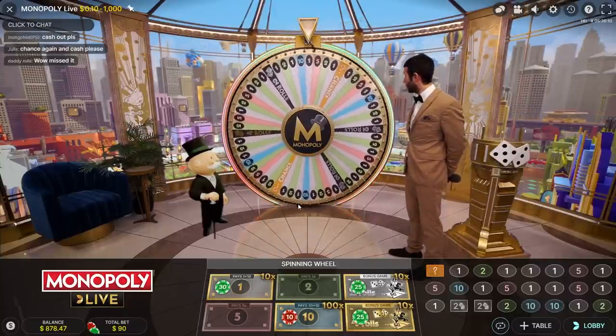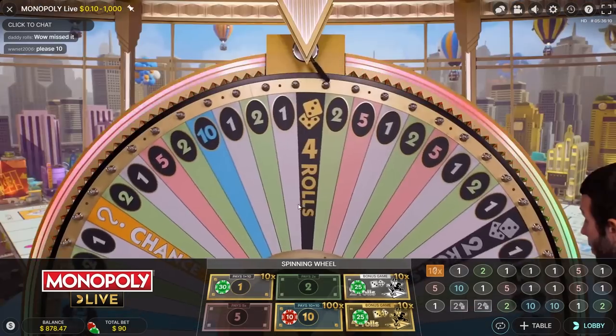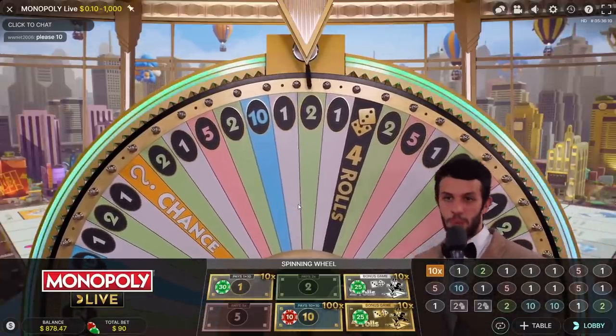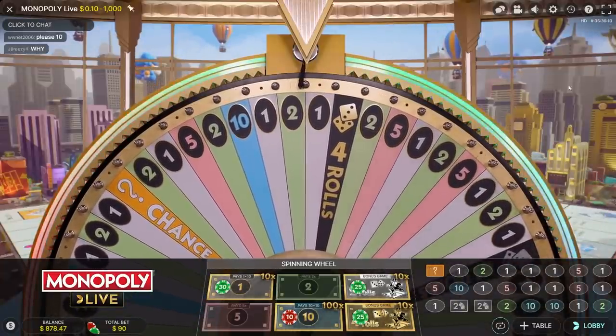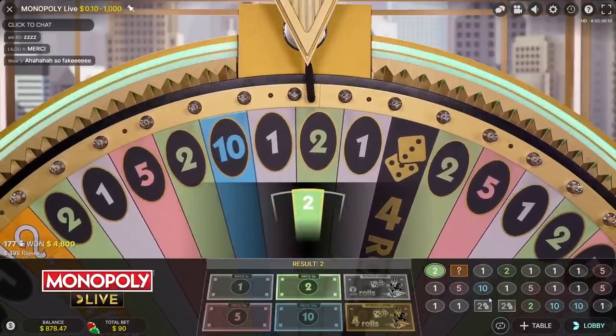Please, please, please. Oh, wait. Is that actually close to four? Go, go, go. Stop, stop, stop. No. It's a two? No. Why? Oh my God, dude. Why? Actually, fuck Monopoly, dude.